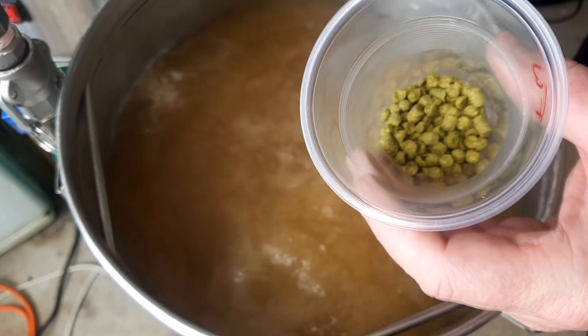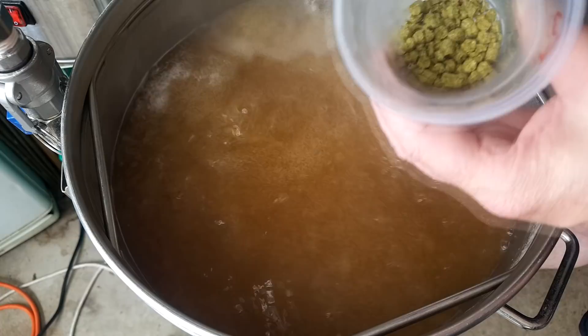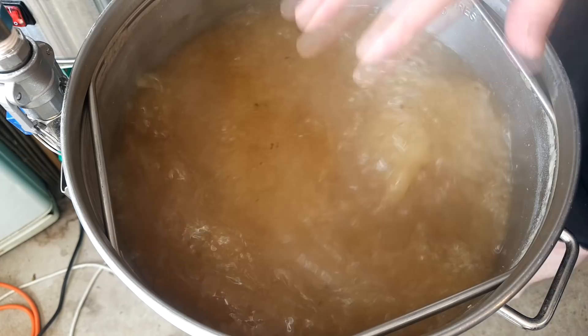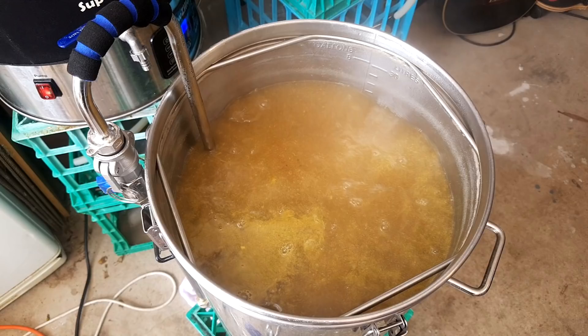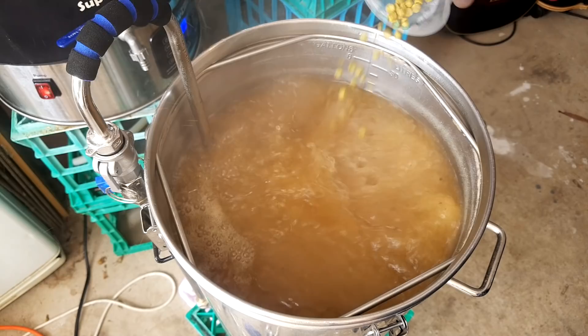We're going to boil for five minutes longer because I still want the flavor hops in for 15 minutes. There's 15 grams of Northern Brewer going in. I've run out of PVP, so I'll leave it. That goes to 15 minutes. Because I took so long grinding those grains I extended the boil by five minutes — but I thought I was under on gravity when I was actually over, so that just raised my finishing original gravity further. Flame out — turn off the elements. I'm throwing in 30 grams of Citra.